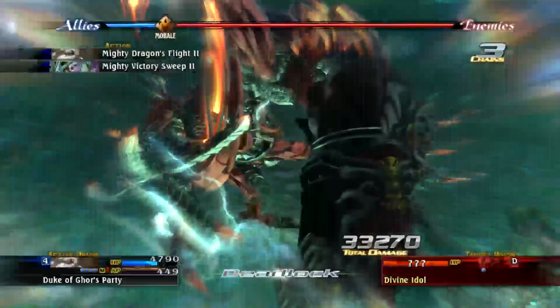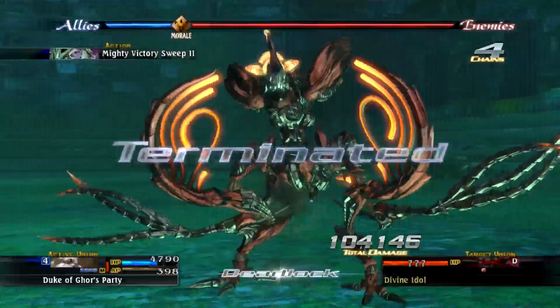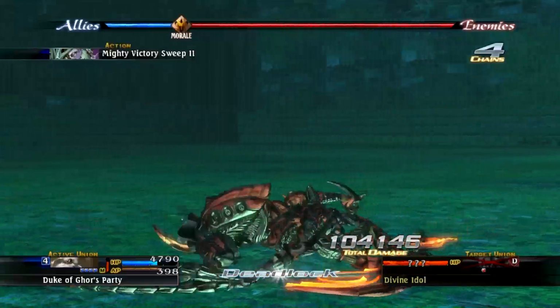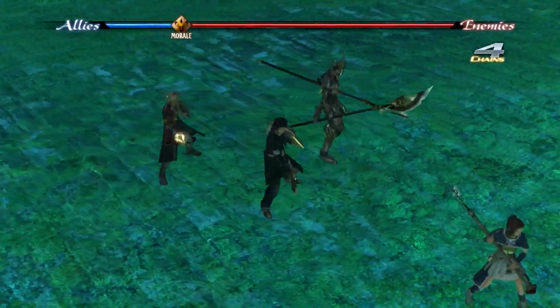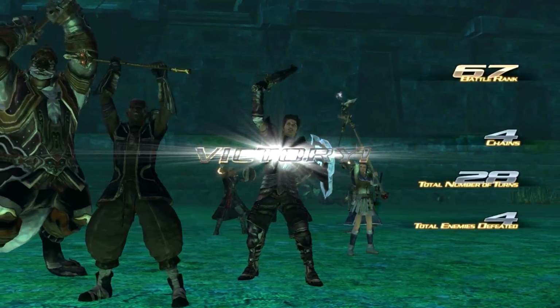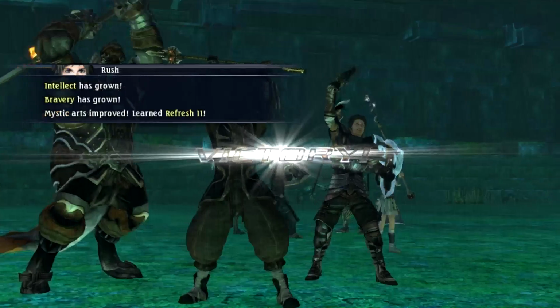Interesting. Huh. Nice. Nice. Gal killed it with a victory sweep, and it certainly is a victory sweep. That bitch is finally down. He did 104,000 damage with his normal attack. Not a special ability, just a normal attack. That may be the first time that somebody's normal attack broke 100,000. It is, I think, the first time.